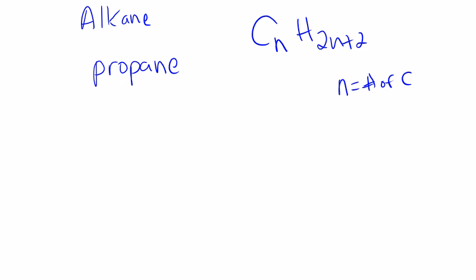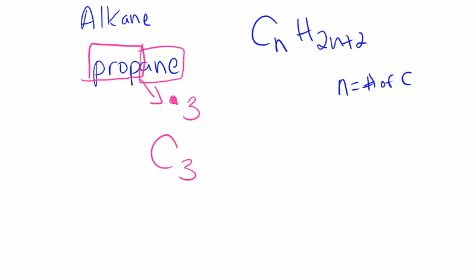If I were to ask you to tell me the formula for propane, you can start to break it down. We know that prop stands for 5. Oh, I'm sorry, prop stands for 3, telling us the number of carbons is 3, so we can start to write our formula. The "ane" tells me that it's going to be all single bonds, so we're going to have 3 carbons all attached by single bonds. The next thing we need to figure out, since this is a hydrocarbon, is how many hydrogens there are. We're going to take this 3 and plug it into this formula up here, C3.